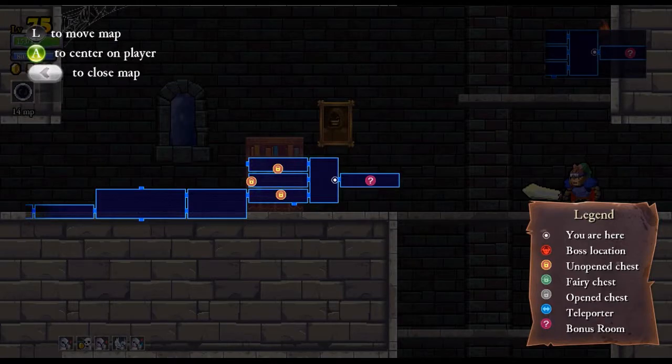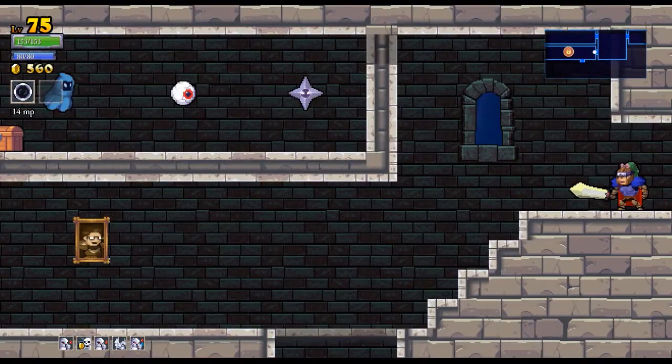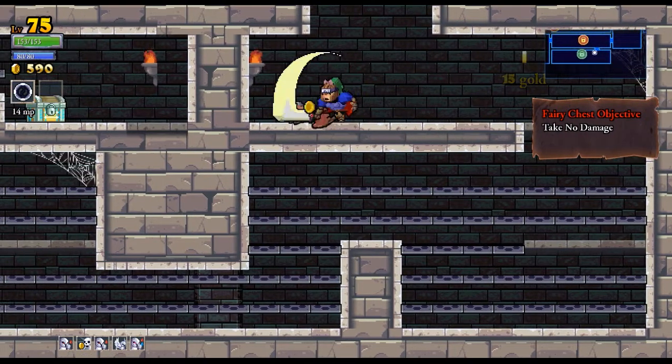Alright, I was trying to find the forest. Looks like it's going to be back down to the left, so I guess we'll go finish off this room. Can I finish off this room? I can't kill all of those guys. I could kill some of them through the wall. Ooh, fairy chests take no damage.